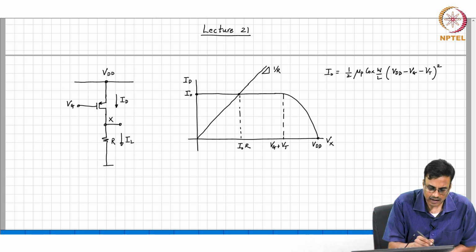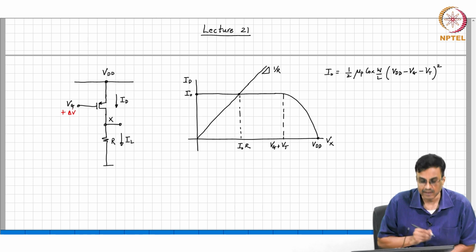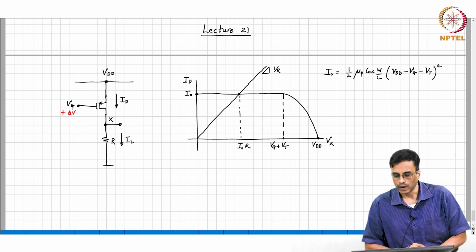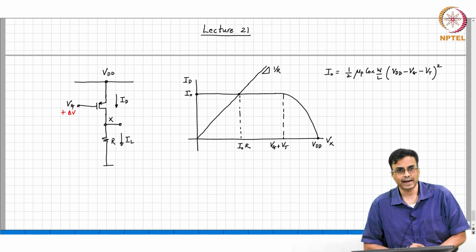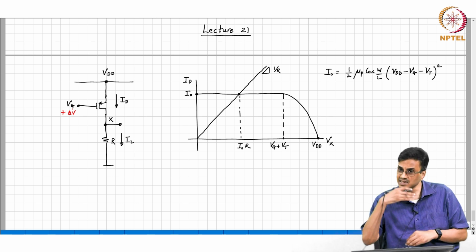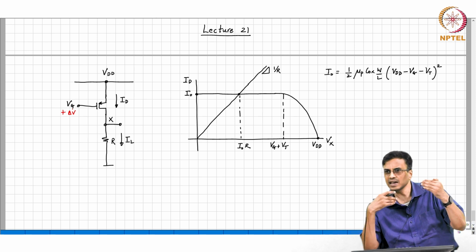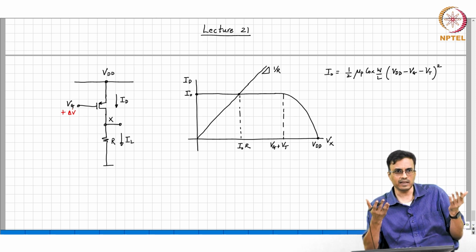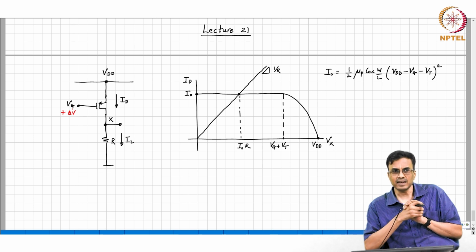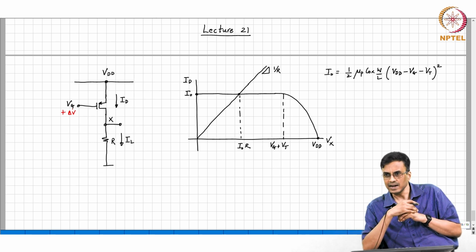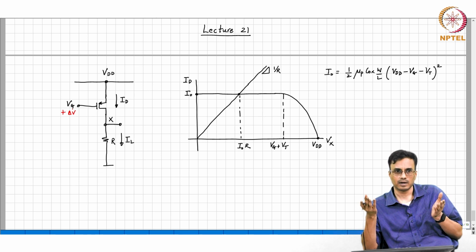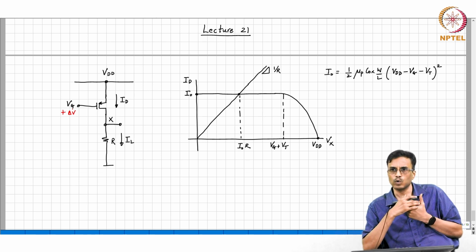So, if I increase the gate voltage by a small amount delta V, what happens? By incremental gain, what we'd like to see is the change in the drain voltage due to a change in the gate voltage. That's what incremental gain means, correct? So, if I increase the gate voltage by delta V, to find the new potential at the drain, what should we do? If you want to look at it on this graph, what should we do?